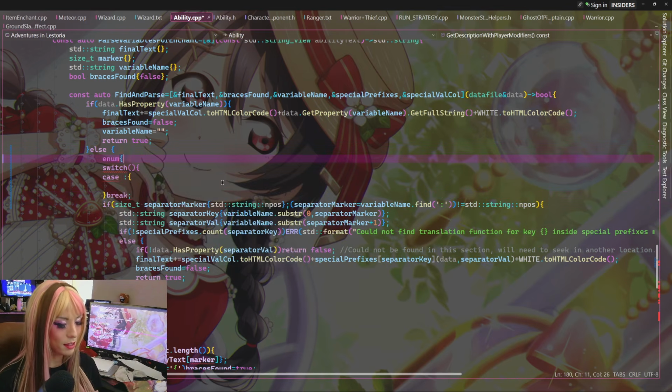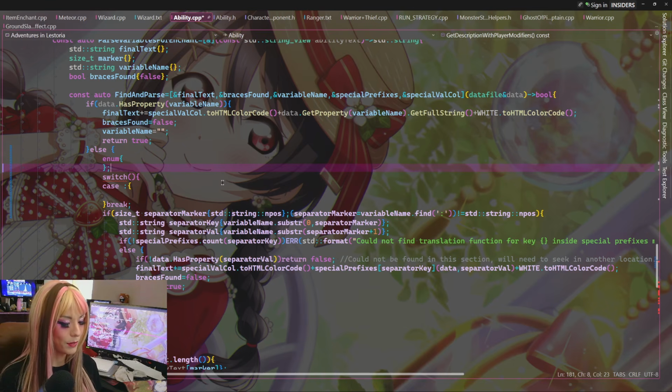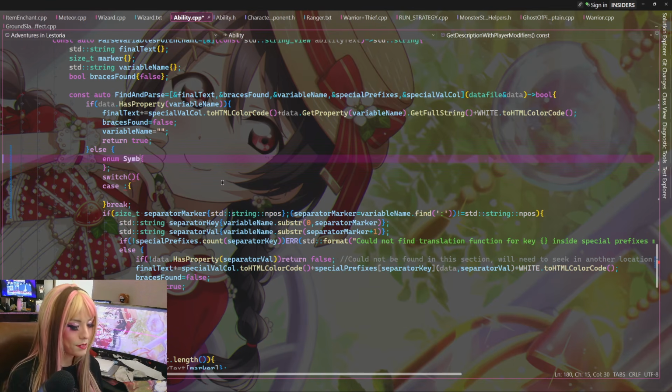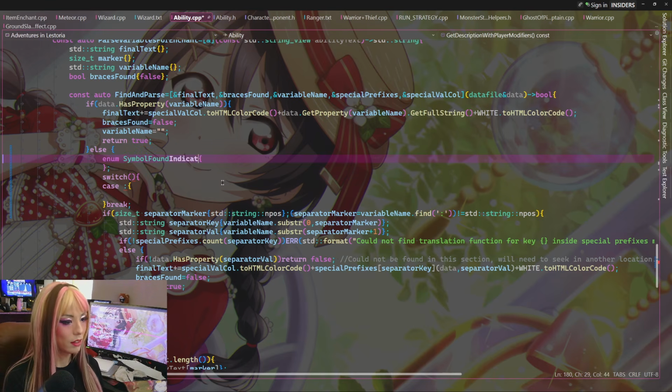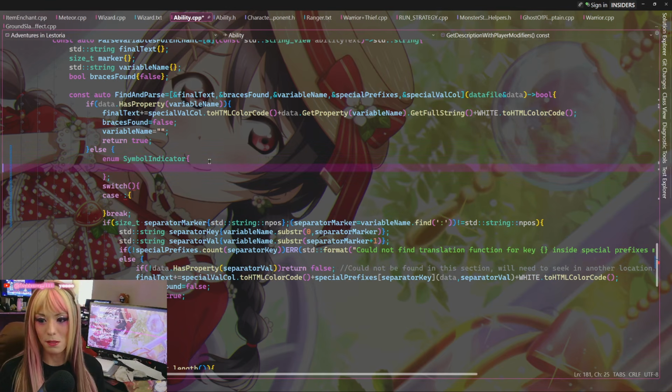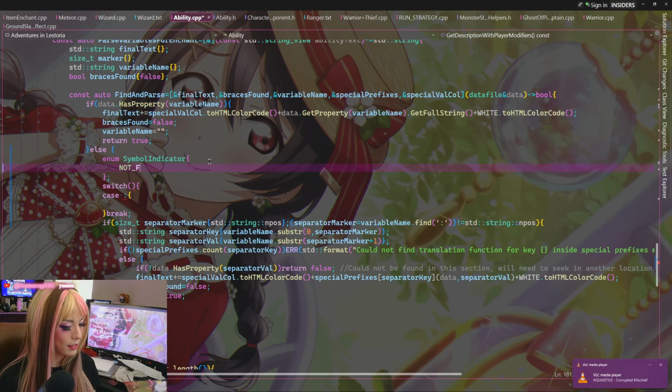So maybe we should have an enum that represents which of the two symbols we found. Let's call this the symbol indicator. I think that's a good name for this system. So essentially there are maybe three possible options. One is not found because we didn't find anything special. In this case, we don't do anything.